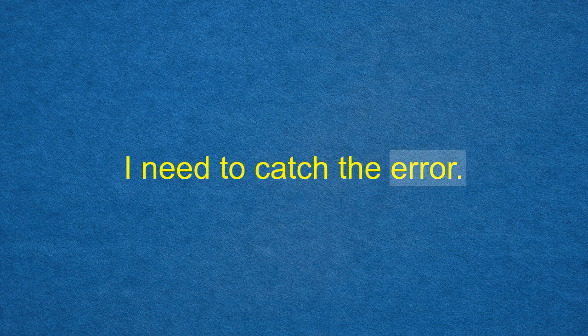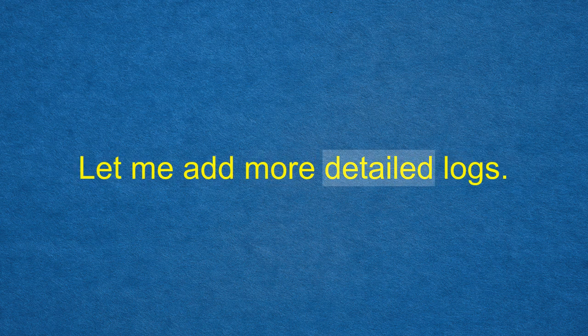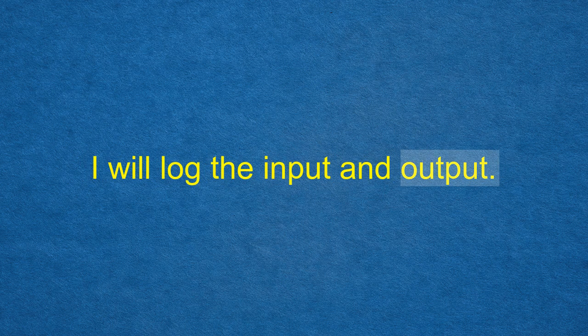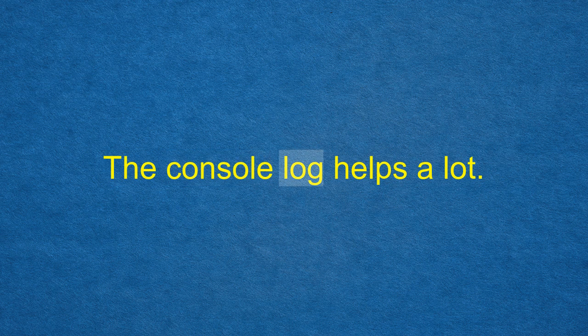I need to catch the error. The error is not caught. It fails silently. Let me add error handling. The exception is not thrown. The message is not clear. Let me add more detailed logs. I will log the input and output. Let me print the variable value. The console log helps a lot.